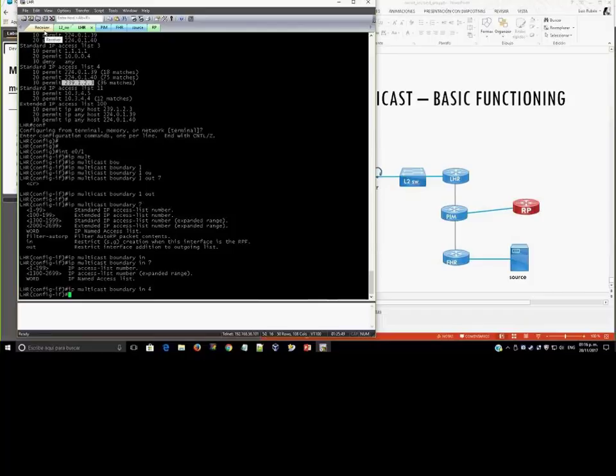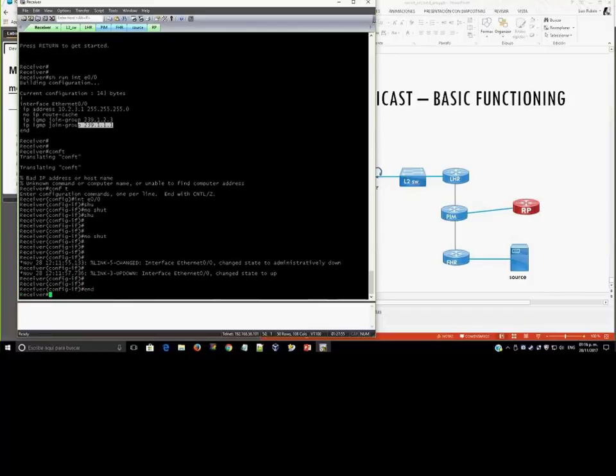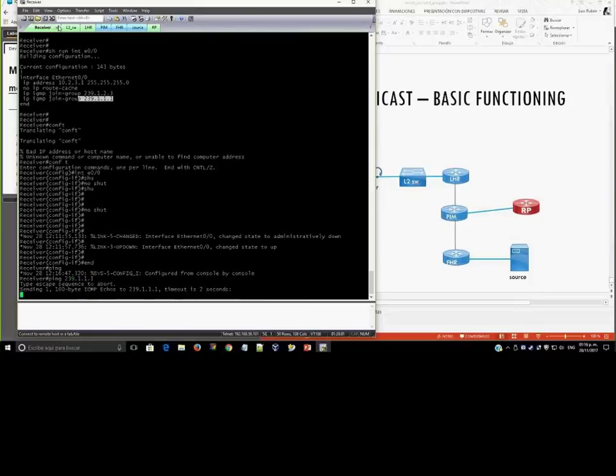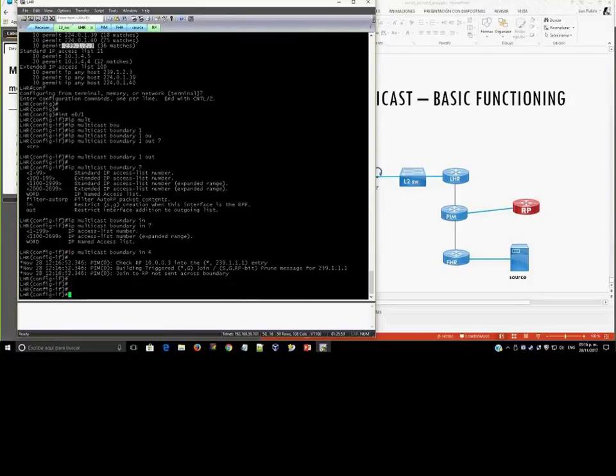Okay, so I'm going to send traffic for an unauthorized group. Here you can see that I'm receiving the traffic. Well, I also have a message from a device wanting to be an RP.